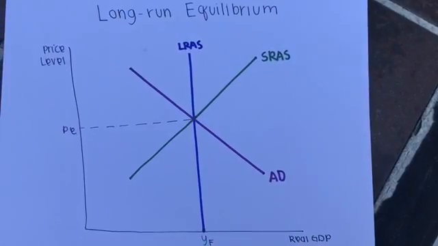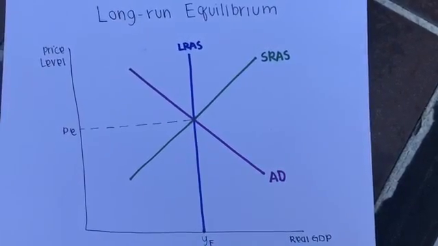Now that we've talked about aggregate supply and demand, we'll move on to long-run aggregate supply. This is a vertical line at the real GDP level. This is a graph of long-run aggregate supply at equilibrium. In the long run, the economy will produce the potential GDP, which is GDP produced at full employment or at the natural rate of unemployment. Another thing to take note of is that all prices are fully flexible in the long run.